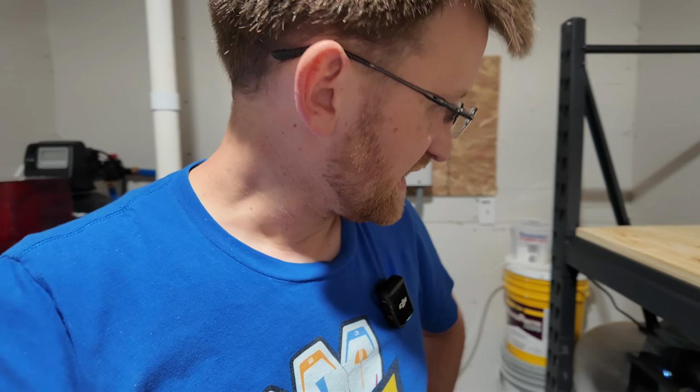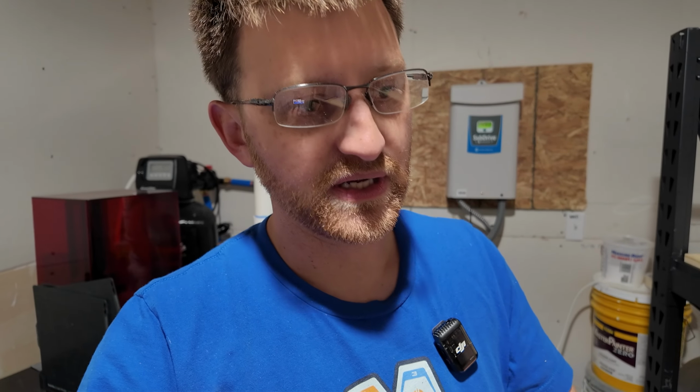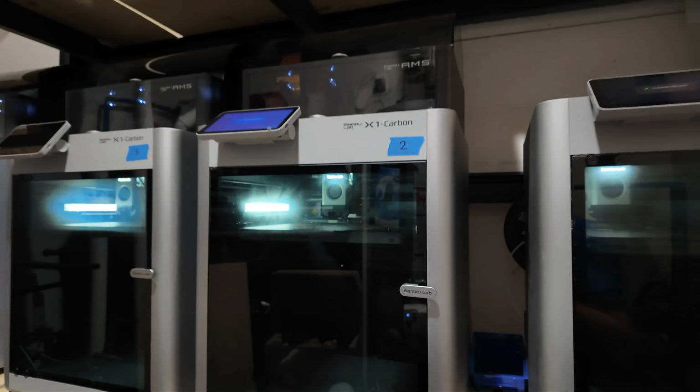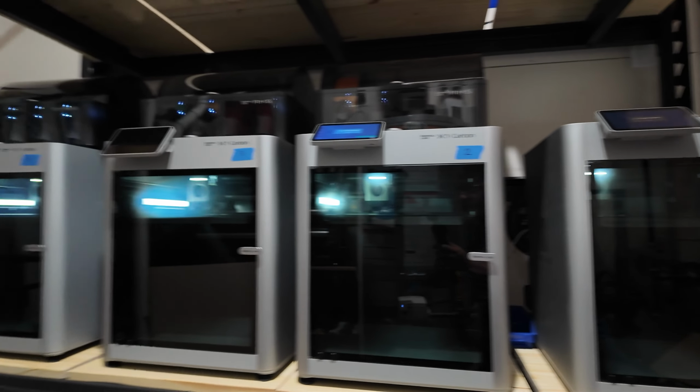And I've got the first row calibrating right now, and they're just starting to finish up calibrating. And then I've got to install the AMSs and the waste chutes on the second row. But it is looking really nice. Here, let me move my camera. So here's the second row. It smells like fresh cut wood in here, because it is fresh cut wood. And here's row two. See if I can get back far enough. This is such a small little area. There we go.